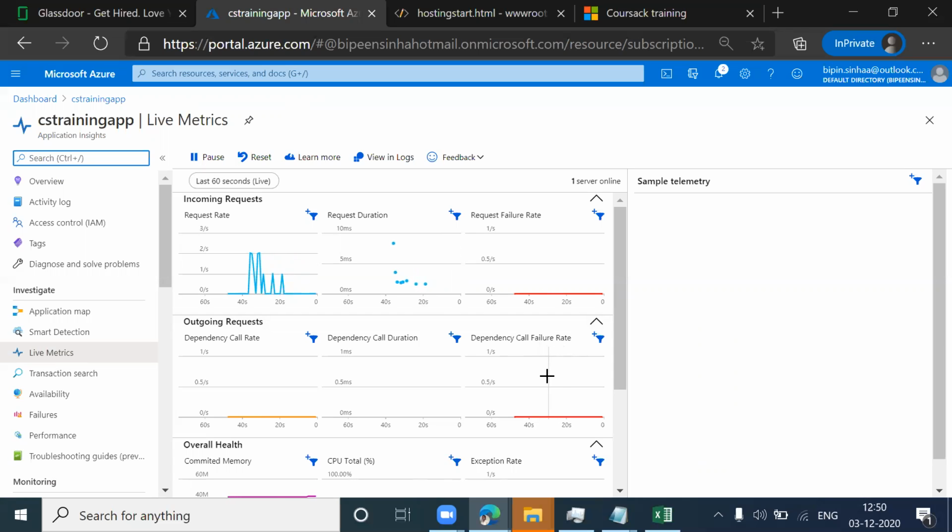So for any developer or any company who has an app, it is like a one-stop shop using an Azure App Service. They are not only giving the hosting platform, they are also giving the full-fledged monitoring platform. You can also view the application map. For example, if your application is connected with middleware, or connected with a backend database, you can monitor that.